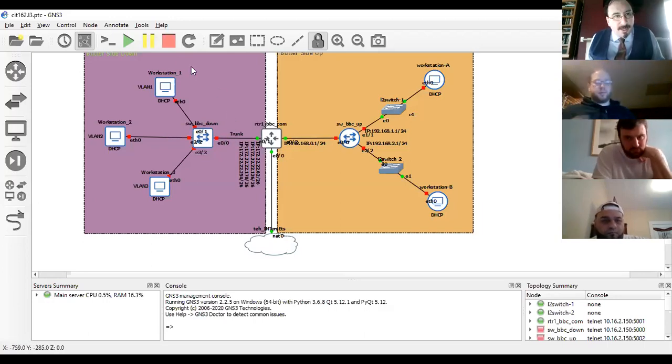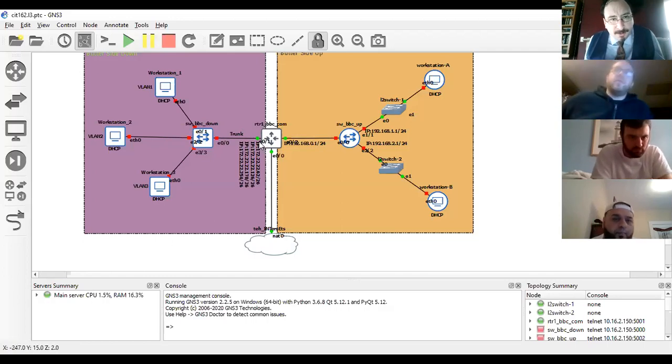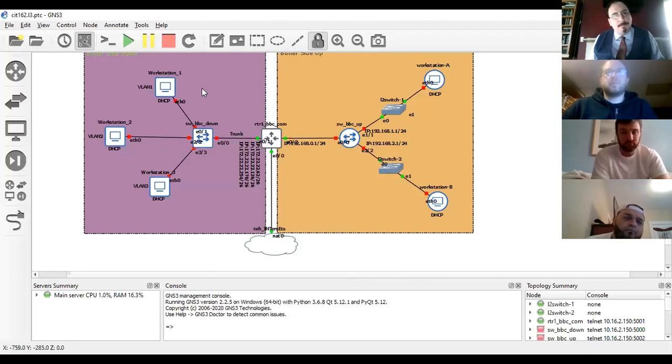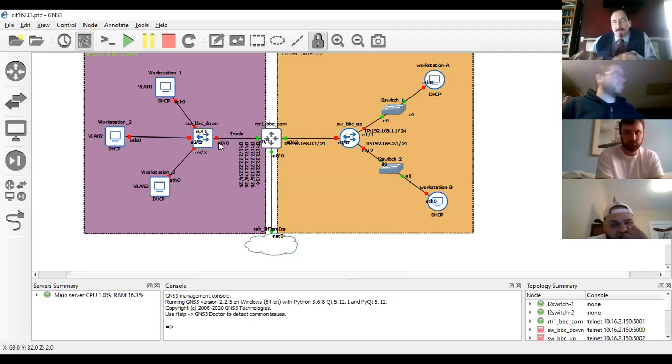I can confirm it by doing a show interface. Oh, it is right there, E01. When I send the traffic down this trunk port, it's going to tag it as VLAN 2. And we're going to have to configure a trunk port on the switch as part of the lab. So that's what we just did there, all right? Hopefully by doing it in the lab, it's going to make more sense, actually getting your hands on it and experimenting with it. You'll see it, and once you do it, it will be a little bit more sensible.